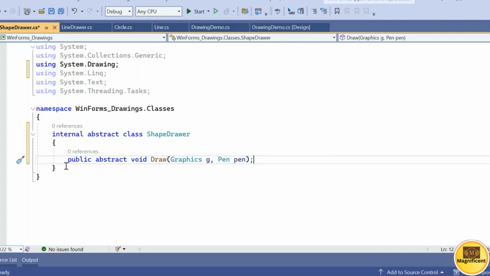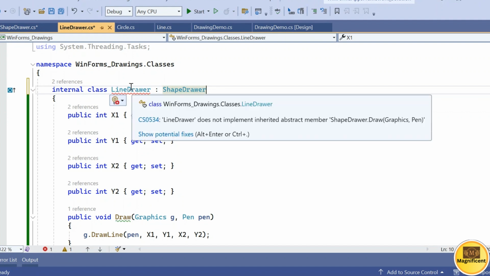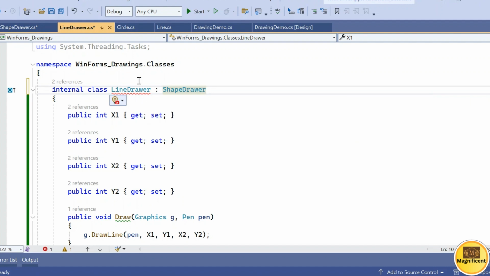So we have just declared this as an abstract method, and now I am going to inherit it inside a derived class. Here is my line drawer. To inherit, we use a colon and the class name. Immediately it says LineDrawer does not implement inherited abstract member ShapeDrawer.draw.